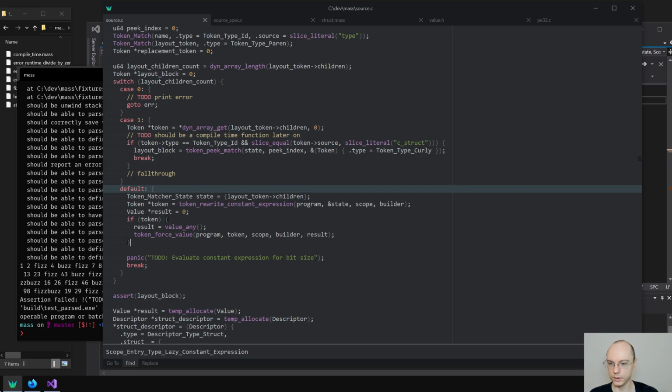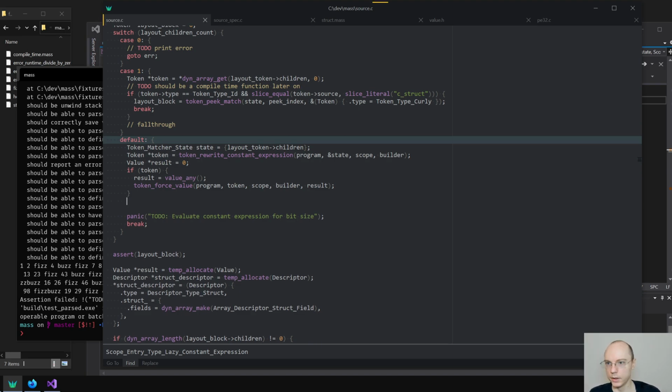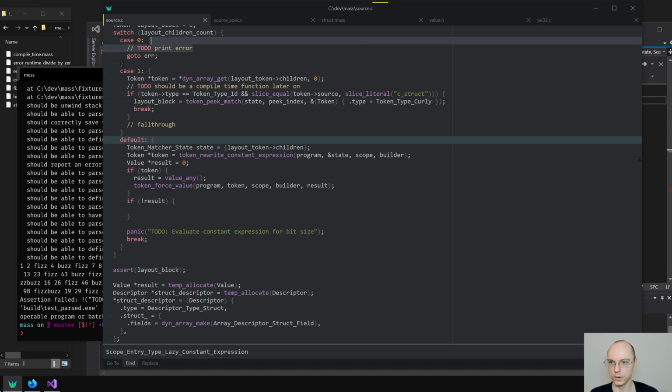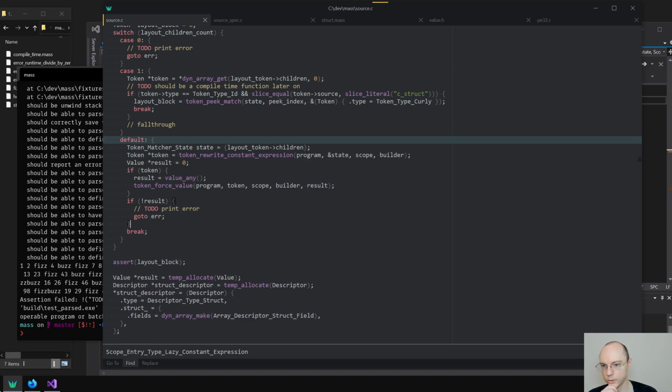This seems fine. Result. Okay. If not result. So this is an error version of this. Okay. We get the value. Rewrite constant.